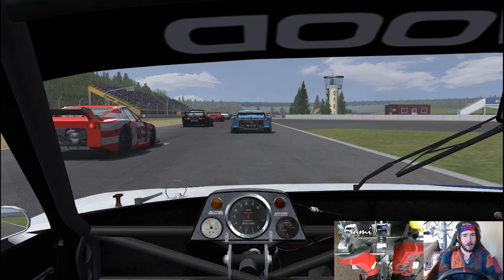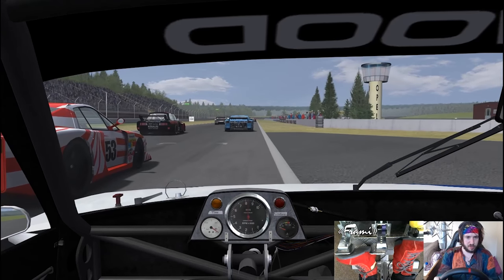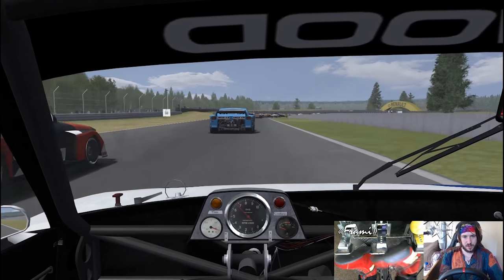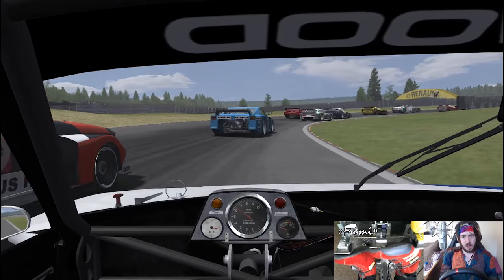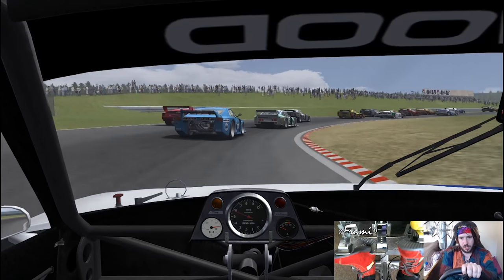On the grid then, in our BMW M1 Turbo, listen to the cacophony of turbo noises as we rev up to start the race. And there are lights and away we go. Try and be as careful as possible in the revs there, because engine life is a big thing in this mod. And away we go down to T1 for the first time, boxed in behind a Lancia with a 320 on the outside. Gonna try and sneak up the inside. Thank you very much, sir.